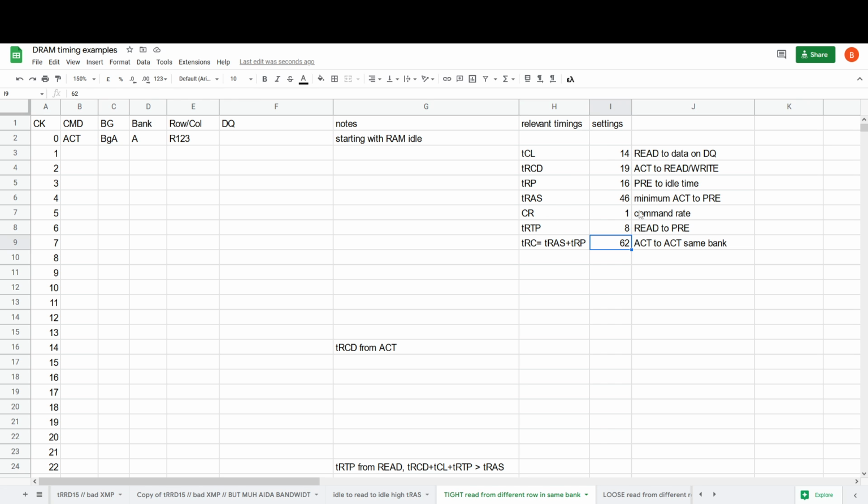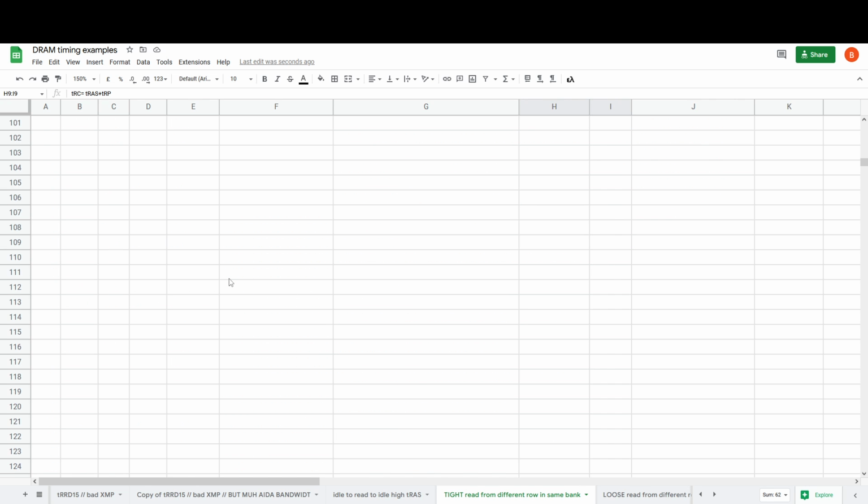Yeah, so that's a fun fact. If you set your tRAS super low and your tRC is really high, your tRAS literally isn't doing anything. If you set your tRC really low and your tRAS is really high, your tRC isn't doing anything, right? Actually, I think there is one scenario where tRC has an advantage over tRAS, and that is... No, because tRC doesn't care about the tRCD. Yeah, no, tRAS doesn't care about tRCD, it just cares about tRP. So no, that doesn't matter. I don't know why Ryzen bothers with the tRC register. It doesn't do anything.